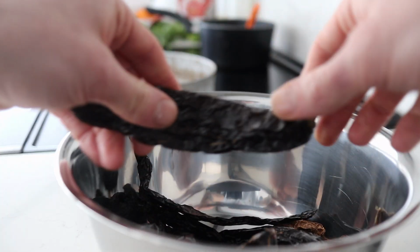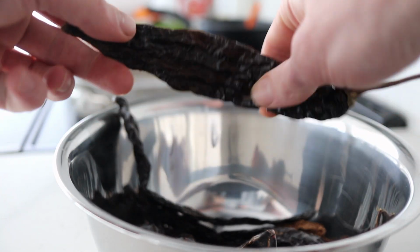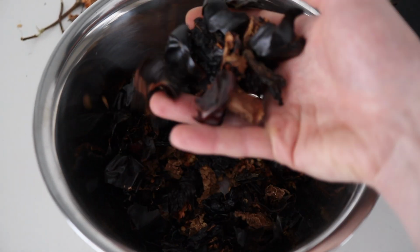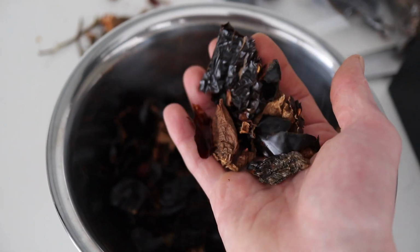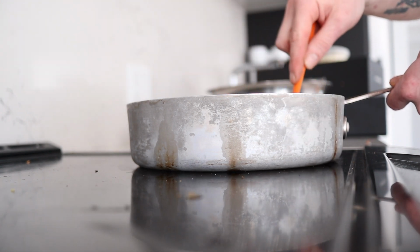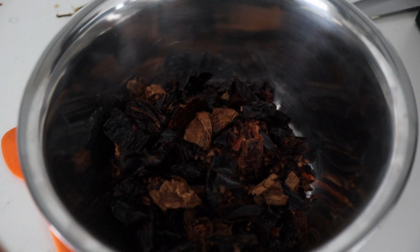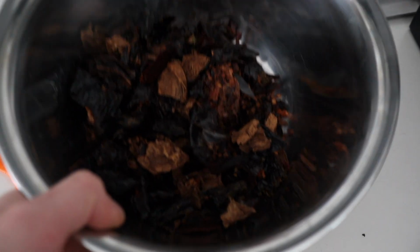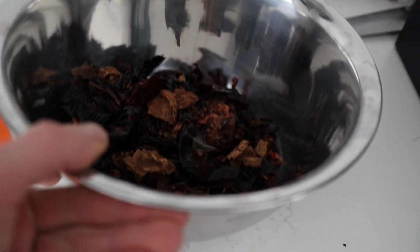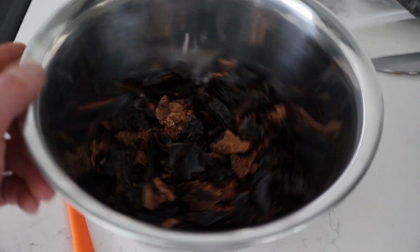Because these peppers still have their stems, we're just going to take them off. We're going to leave all the seeds in, break it up into smaller pieces, and then toast it in a pan. Our peppers are all torn up here, nice and ready to go. Now with some of these darker peppers, it can be kind of confusing on when they're done toasting. I just go by the seed color and hope that they're not burnt. Let's just try not to die by inhaling all these fumes. But yeah, we're ready to blend it.